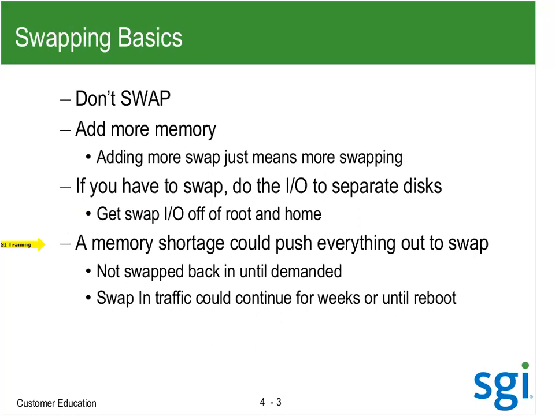So memory shortage can push everything out to swap, and that's what I was doing just before break. I kind of loaded up memory with buffmem from raw IO and was trying to get a big slab. I'm going to have a big slab again tomorrow. I had one this morning, but then I hung the system in perf top. And this is what I was trying to demonstrate just before we went on break. The stuff that I pushed out to swap stays out on swap until it's demanded. Now, we didn't get that far yet, but the stuff that was out on swap was unattached shared memory segments.